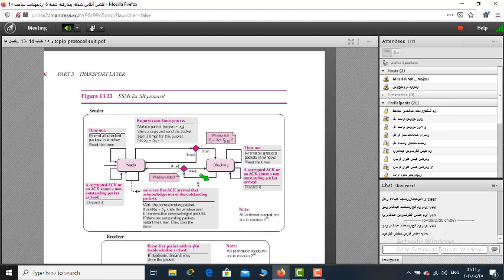If the ACK number equals SF, slide the window over all consecutive acknowledged packets, and of course we should again make a decision whether the window is full or not. If the window is full, we come back to the blocking state, and if the window is not full, we migrate from the blocking state to the ready state. Okay?